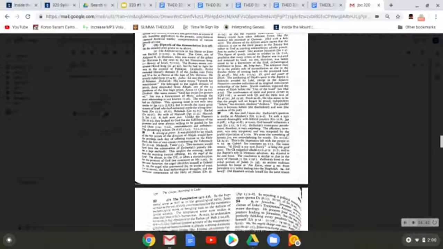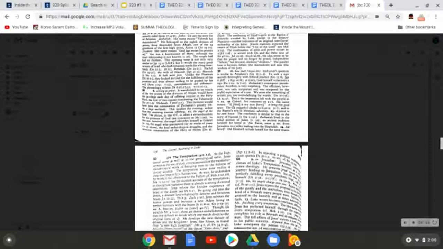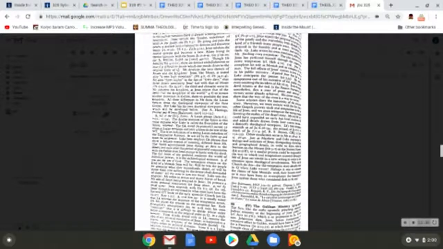If we skip a couple pages, we actually get to one that we focused on. And you can see it here if you decide to do the temptation of Christ in the desert. You'll see chapter 4, verse 1 to 13. So there you go. This section here giving you a very nice description of what it is they're talking about in that passage.